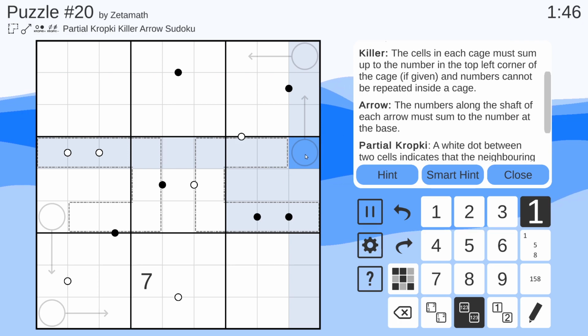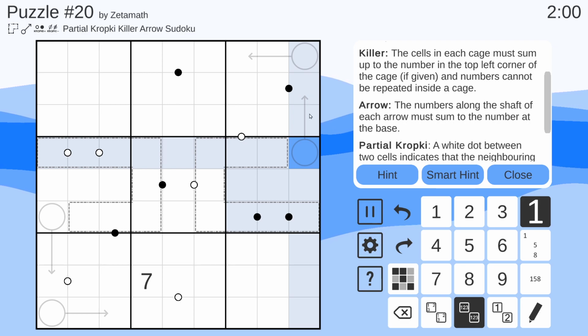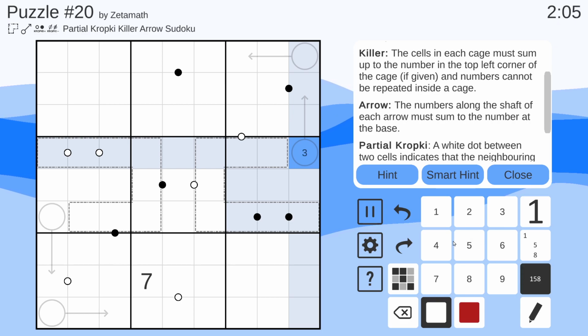Then we have the arrow variant that says the numbers along the shaft of the arrow must sum to a number, which we can start by saying the lowest combination here would be 3, with a 2 and a 1, and the highest combination would be some variant that gives us 9. 4 and 5 would probably be the one way you could get to that.